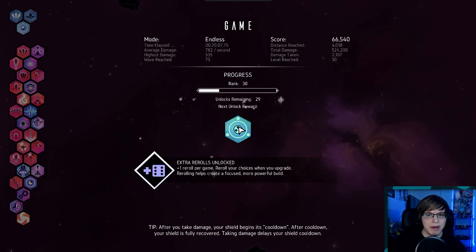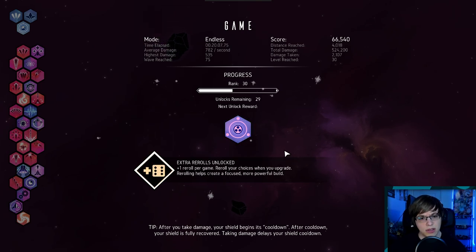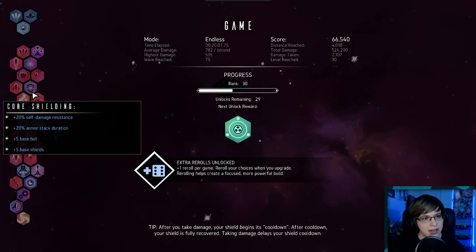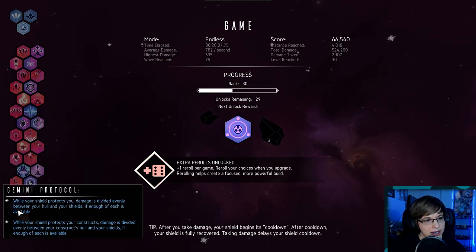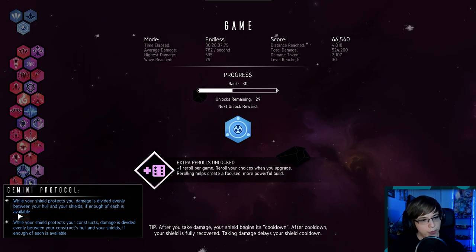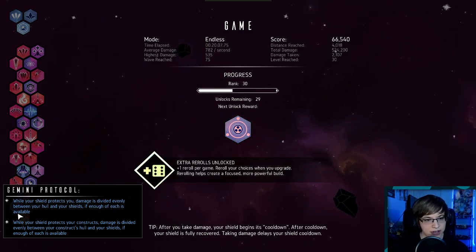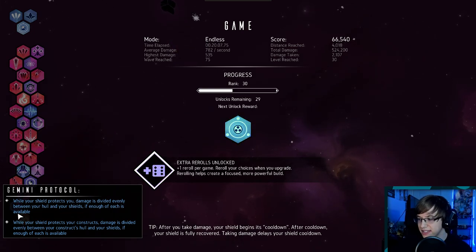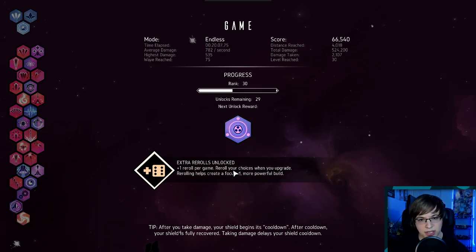Okay, my question here was because I was looking, and I don't think that I took a lot of damage unless it hit me with something. So my only question is the one item that we had that, when your shield protects you, your damage is divided evenly between your hull and your shields if enough of each is available. My question is, did that just kill me? Because I felt like I had a lot of my shield back, but I'm not 100% sure.